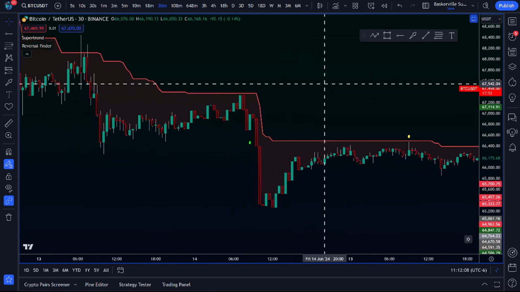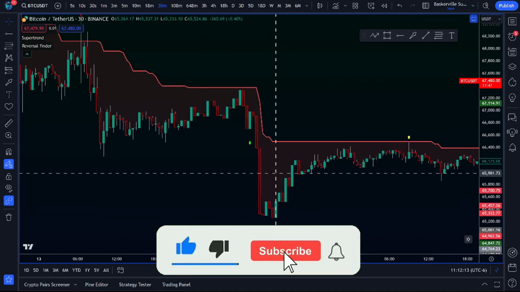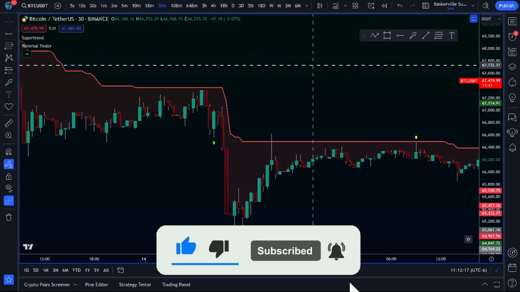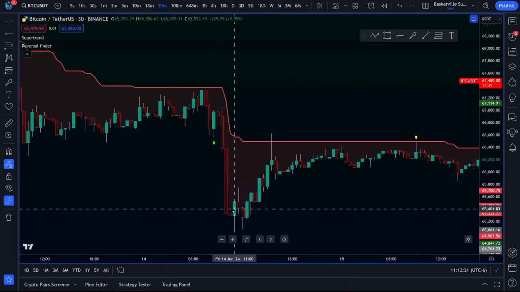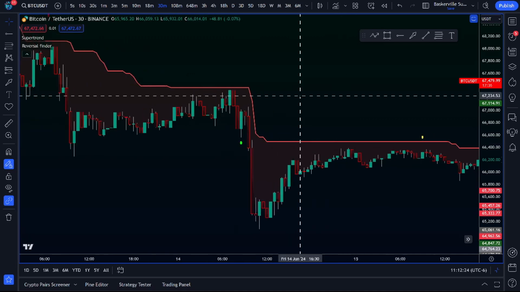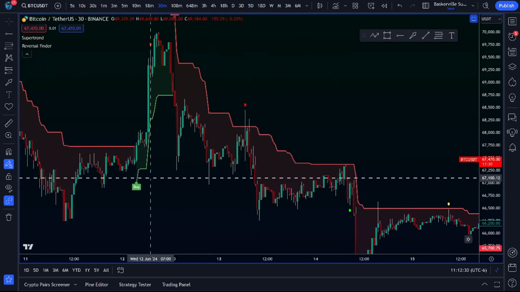So the first thing I do is identify which way I'm going to trade. And when the super trend is red, this line and this coloring up here, that tells me that I'm going short. Now, counterintuitively, I'm going to use the reversal finders for long to go short, right? So let's talk about how the reversal finder works. Very simple how the super trend works, right? If it's red, the trend is bearish. If it's blue, the trend is bullish.